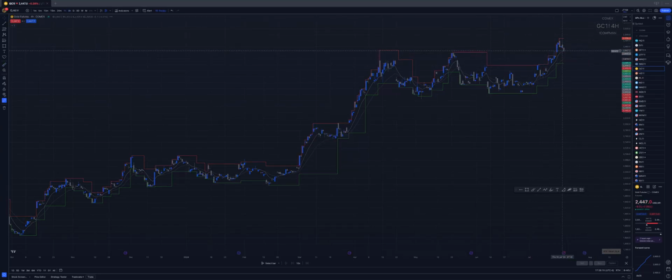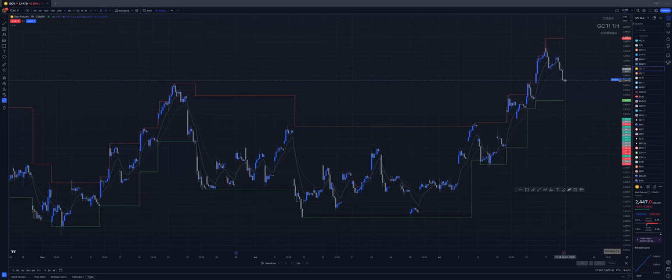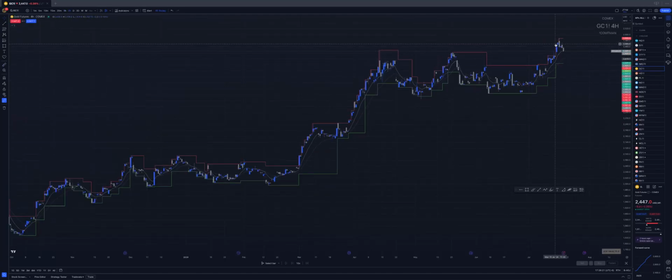This is still valid. If the 1 hour decides to put in some bullish price action, 1 hour, 20 minute, and 30 minute, this is still valid. But if we start breaking down on the 4 hour, coming down below the MAs, then we're going to have to wait for some sort of validation, some sort of demand to come in. So that's really all I'm looking at.